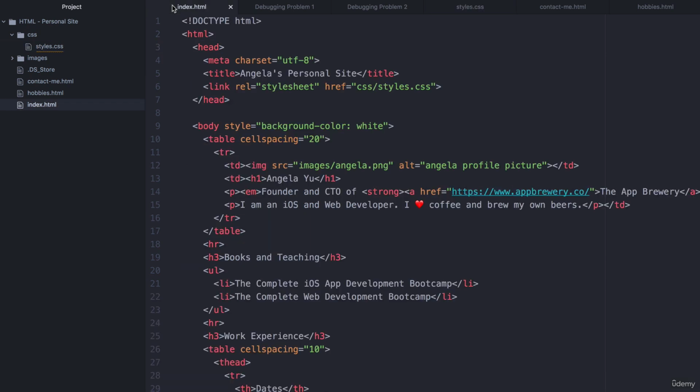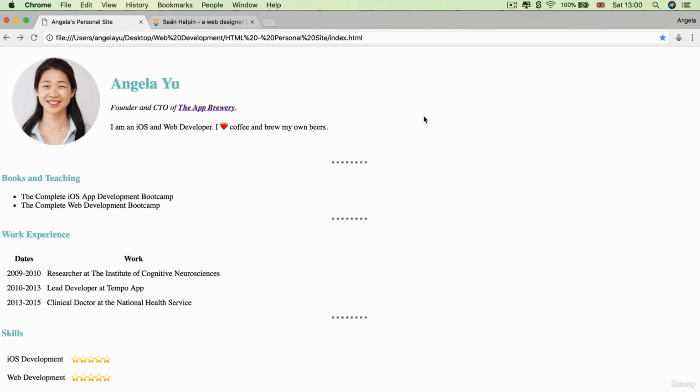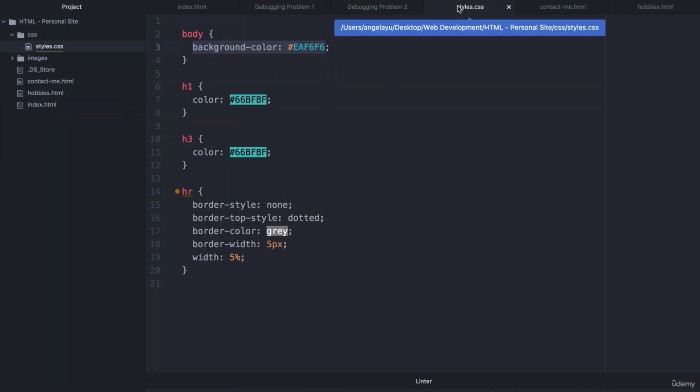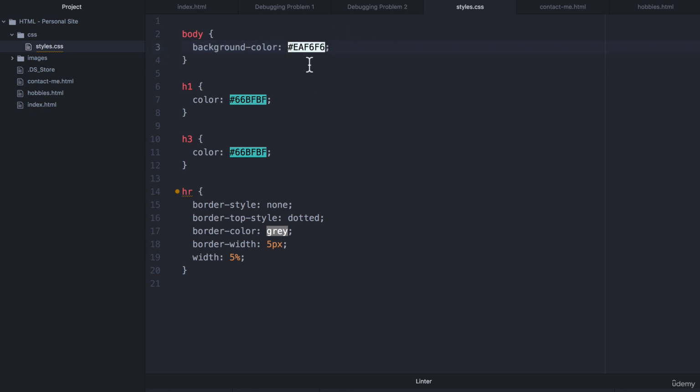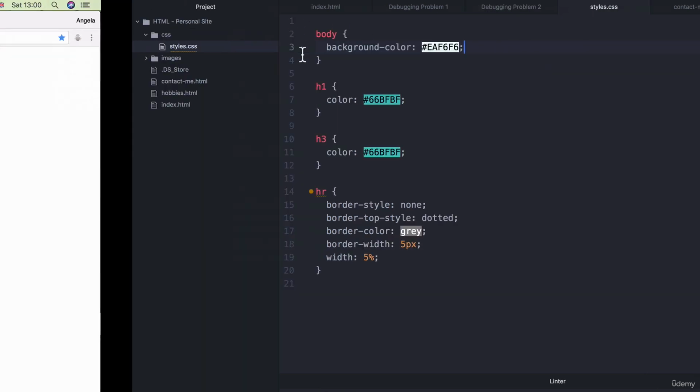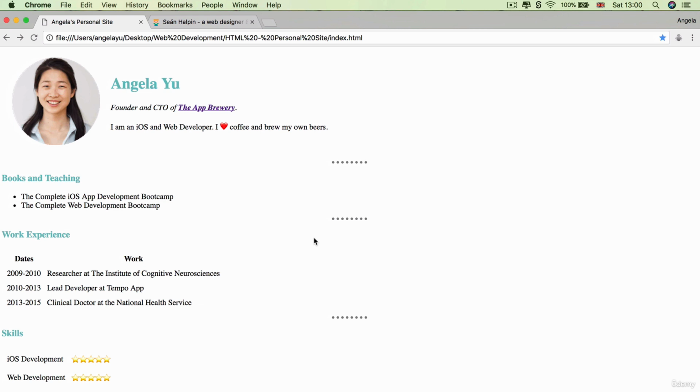So it's probably not to do with the location of the style sheet. So the only issue that we need to fix is, why is it that the background is white, when in our style sheet, we said that the body's background should be our light green color? Why is that not happening?